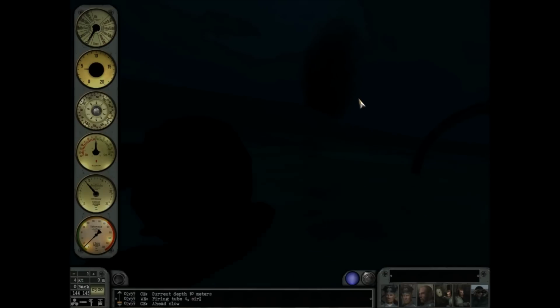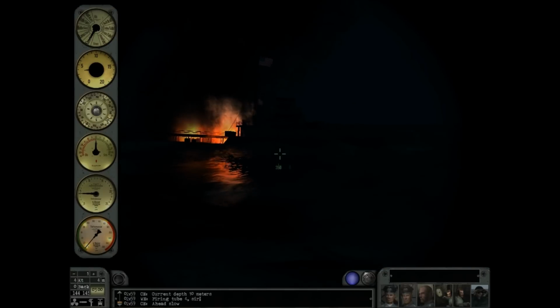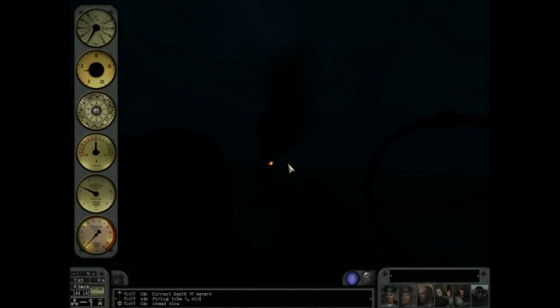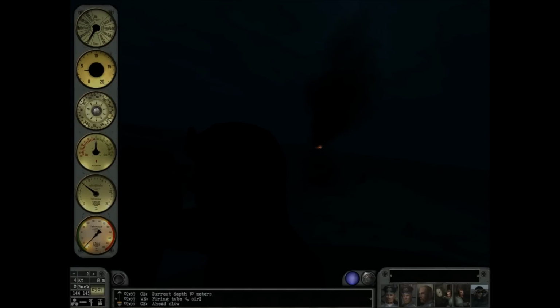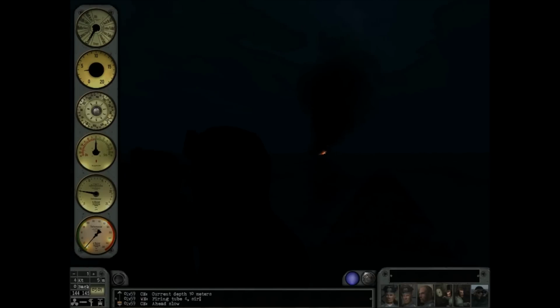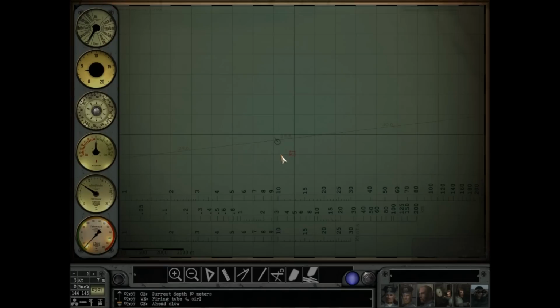I don't think it's going to hit. I think the range was off. That was a waste of time. Well, it was worth a go. Oh, I don't know what to do.